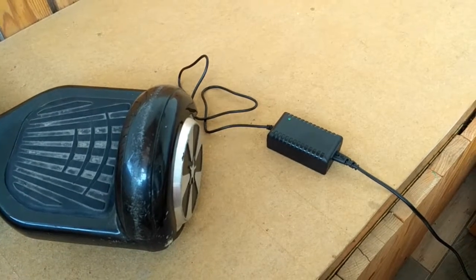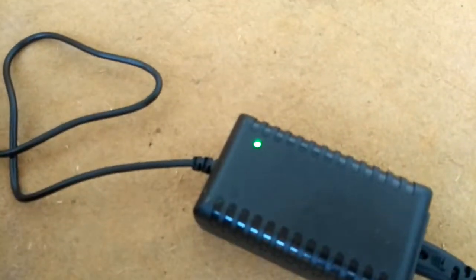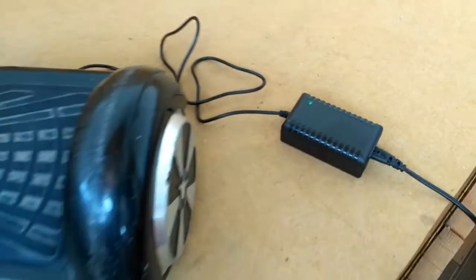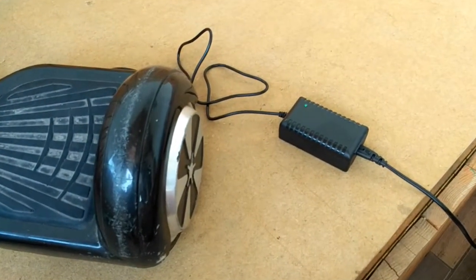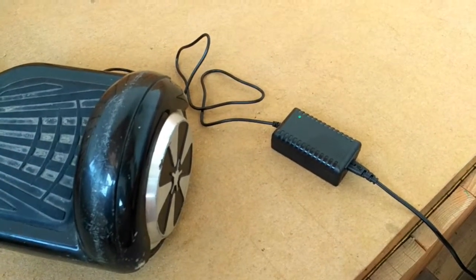Do you have this problem? You plugged in your charger, but the light is green, not red, so it means it's not charging. I'll show you what might be the cause of this problem and how to fix it.